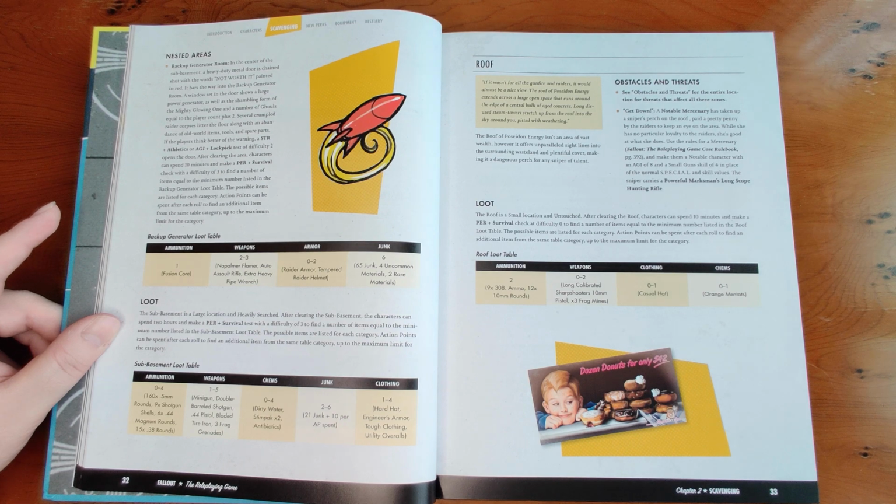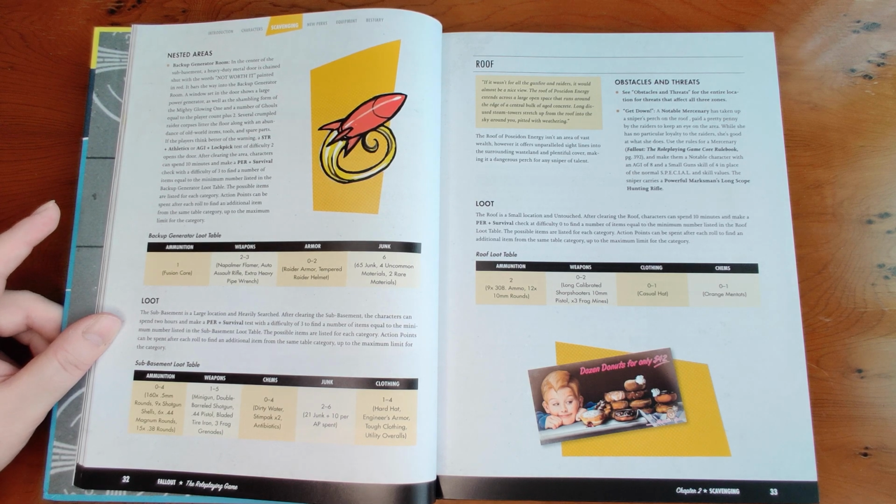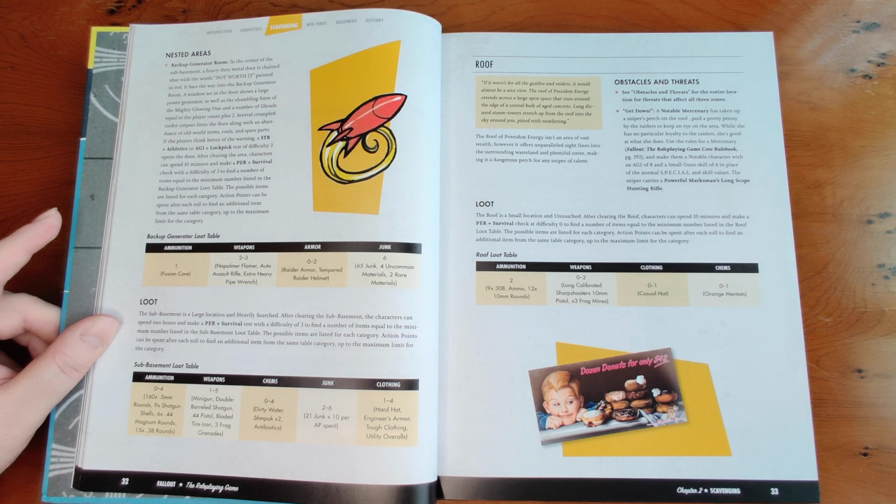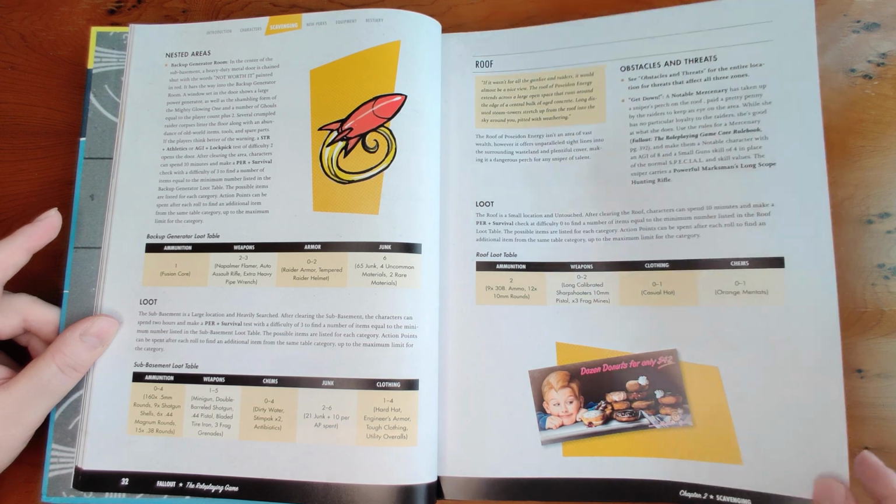And on the roof, finally, you got a notable mercenary and a sniper's perch. She's good at what she does. They're a notable character with an agility of 8 and a small gun skill of 4, and they carry a powerful marksman's long scope hunting rifle. If you manage to loot the roof, it's only a small location and untouched. You've got a sharpshooter pistol, frag mines, and some ammo.